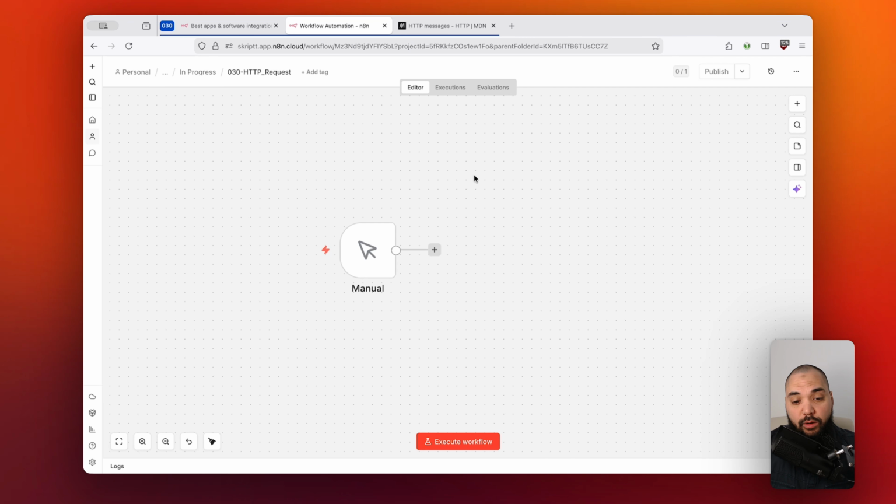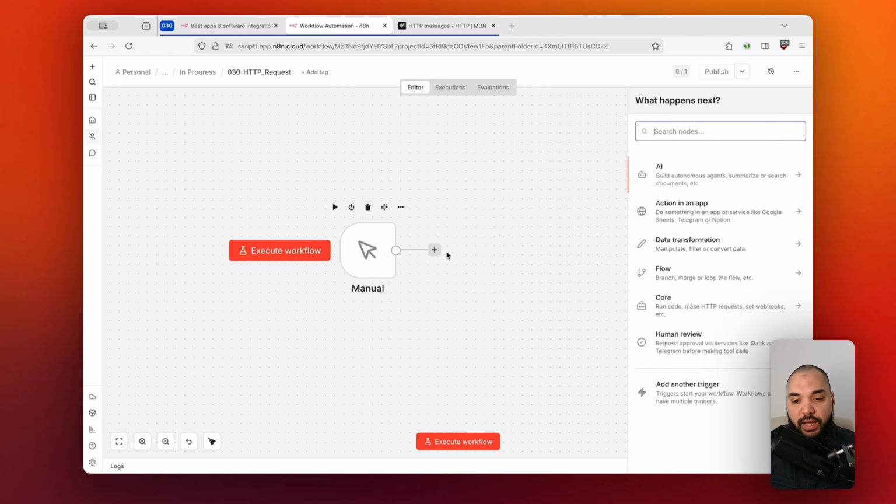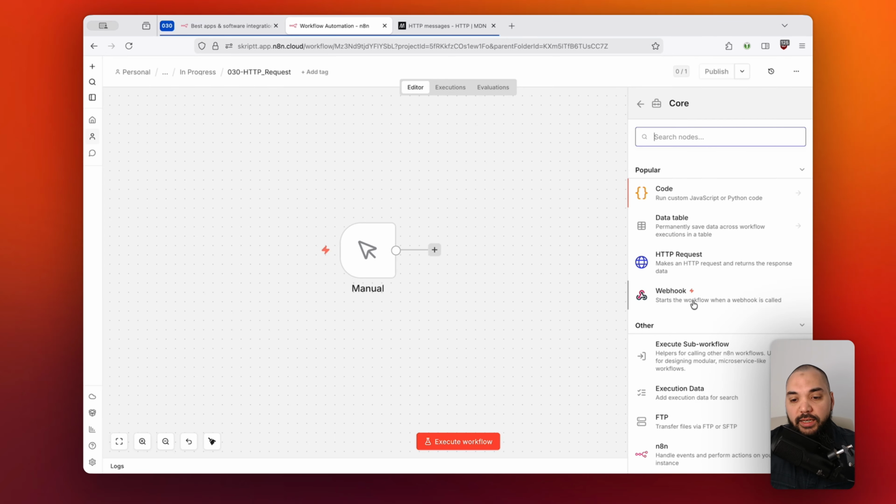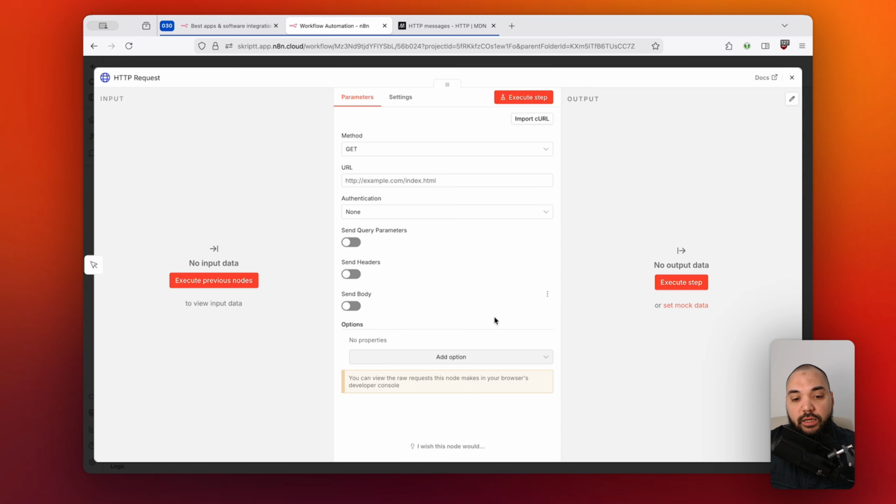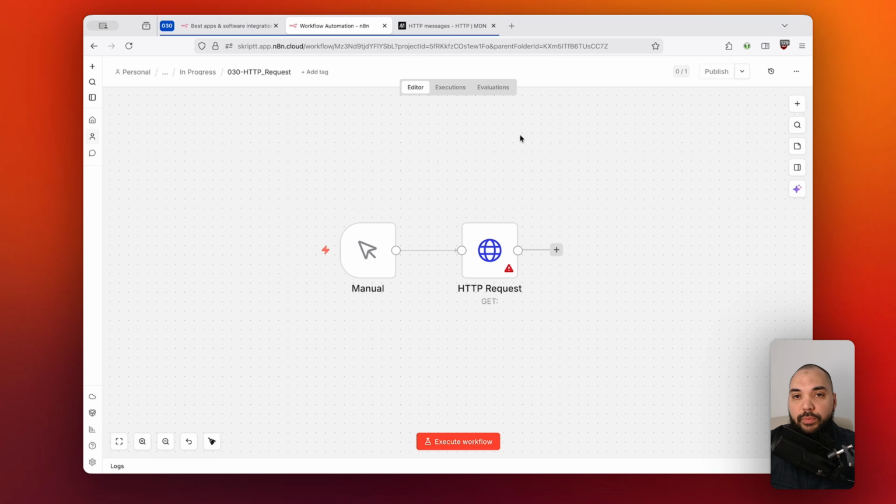Within n8n, I now have not even a flow yet, right? This is just a manual trigger. And the node that I would like to introduce you to is hidden behind the core section of n8n and even among the most popular ones. This is called the HTTP request node. If I click on this, you can see that there are a couple of options. I would like to give an introduction of how you can use this specific node, going through all the options that you have right here and how you can literally connect to any API that's out there.